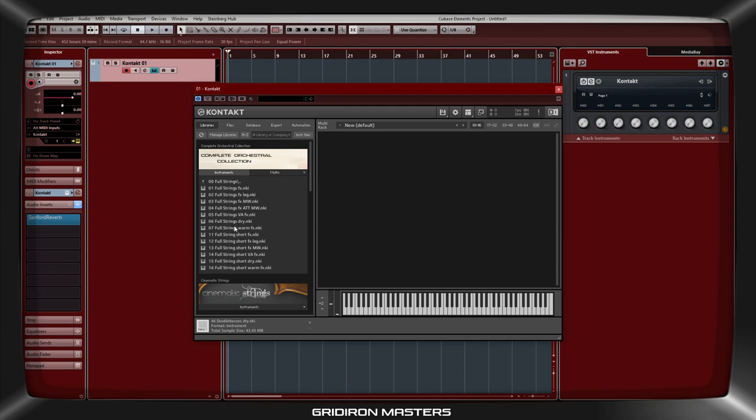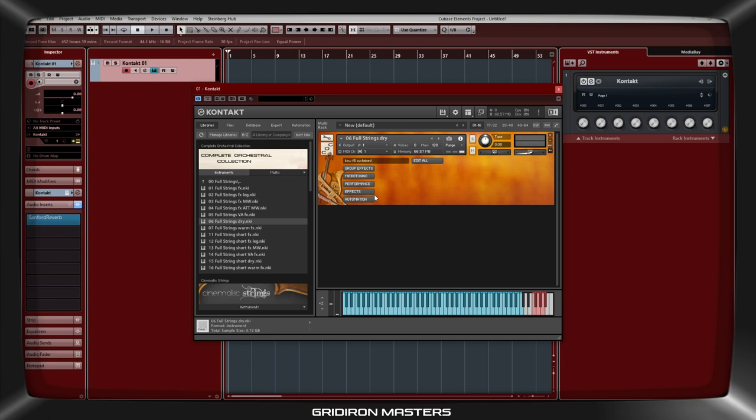Let's go to dry. I guess one of the differences is that the full strings patch in the symphonic section has a few articulations, which is helpful. So this would probably be the full strings patch to use, because you can get your key switches in. I can find that key. There it is.